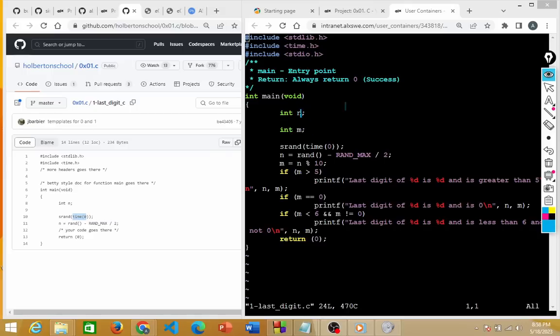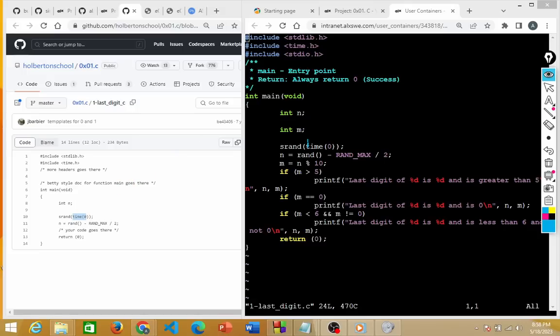What I did, I declared two variables of type integers. Both of them are of type integers. This is variable n and variable m. You must use n because they gave you n, but you must not use m. Change m to a, b, c, d, e, any alphabet you choose. But they gave you n, so you have to use the one they gave you here. But you can modify m.